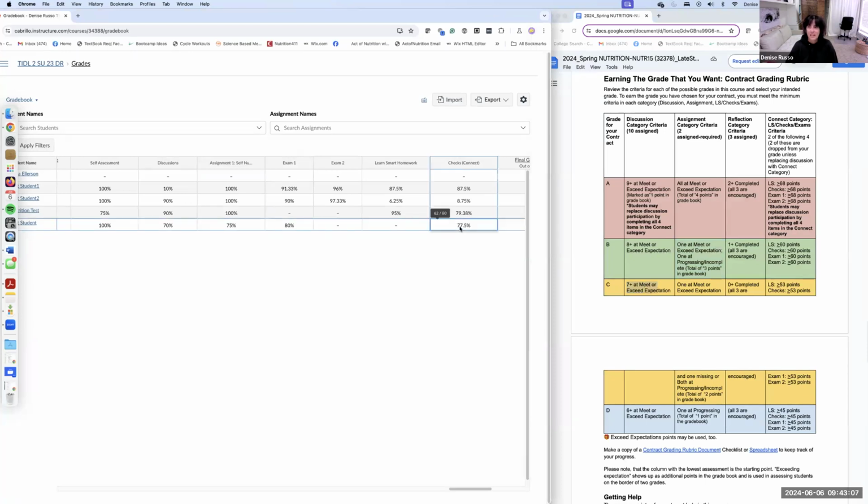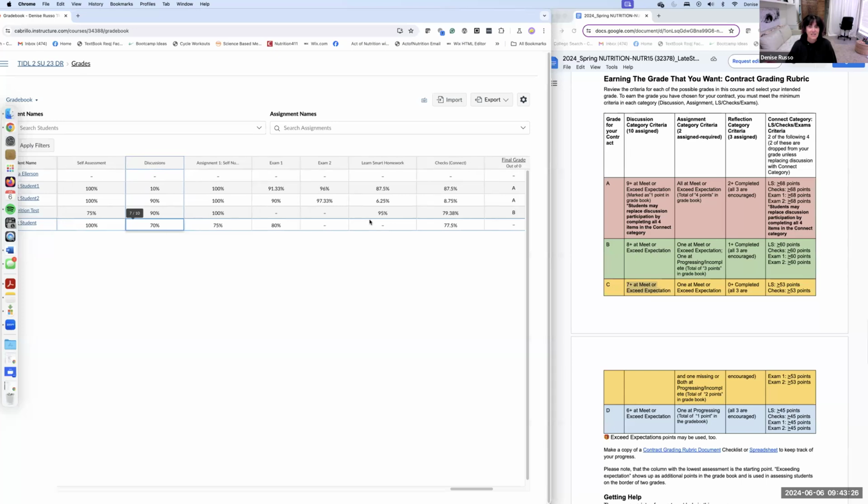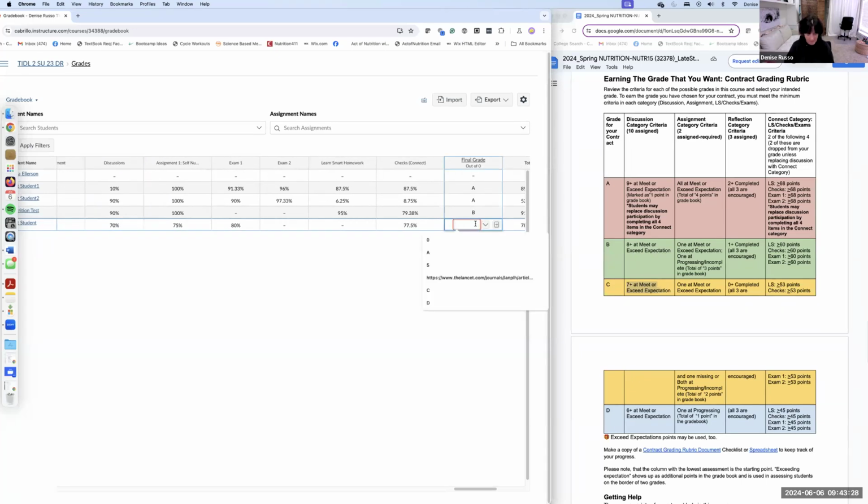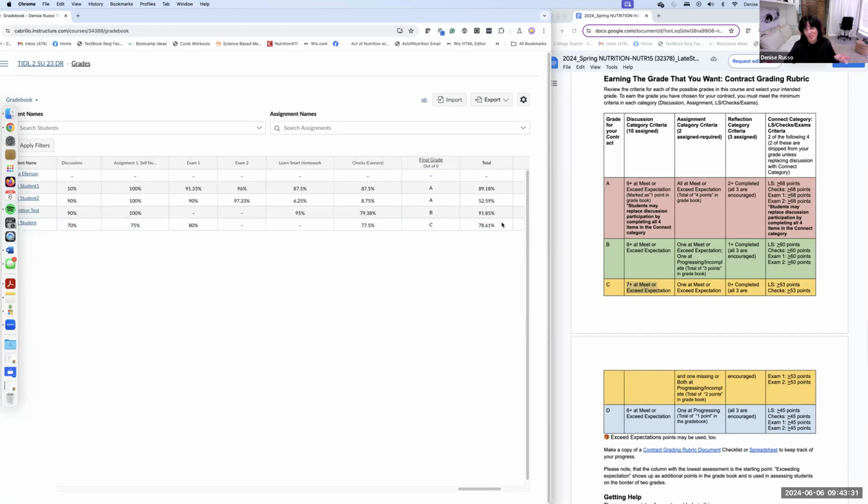And then for the checks, they earned 62 points, so they actually were at the B mark, but they picked a C and they didn't do the discussion work. So there is no benefit to them trying to bring this up, because the best they can earn based on their discussion participation is a C in this class. So if I go over here, I assigned them a C, and by fluke, it happens to correspond with the grade book. The C in the grade book actually ended up being the C that they earned, but that's a fluke. It's often incorrect. So that's how contract grading works.